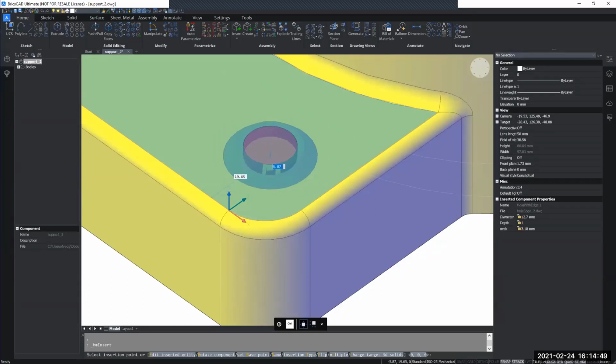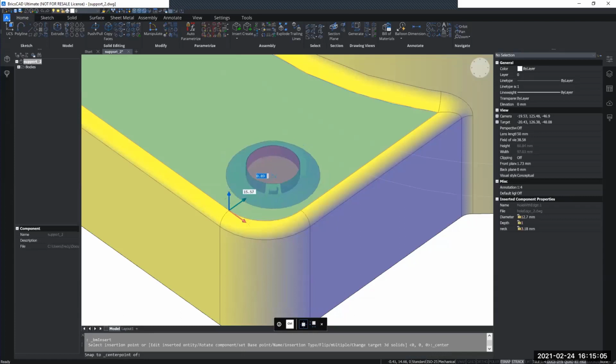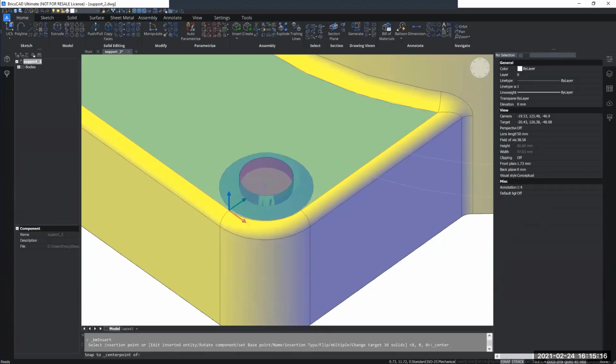I can either check my eSnap settings down on the status bar in the bottom right, or I can hold shift and right click on my mouse to see if this option is enabled. If not, I can click snap to center, and I can then hover over the curvature and find the snapping point for center appear. And I can then simply click it to place it on here.